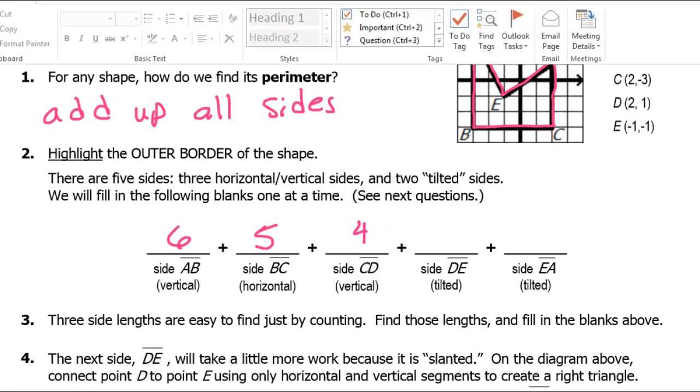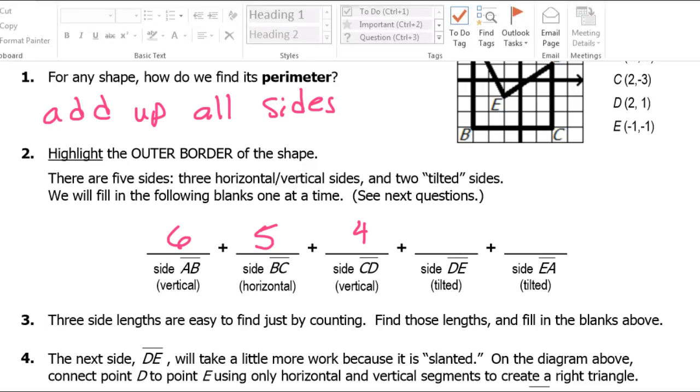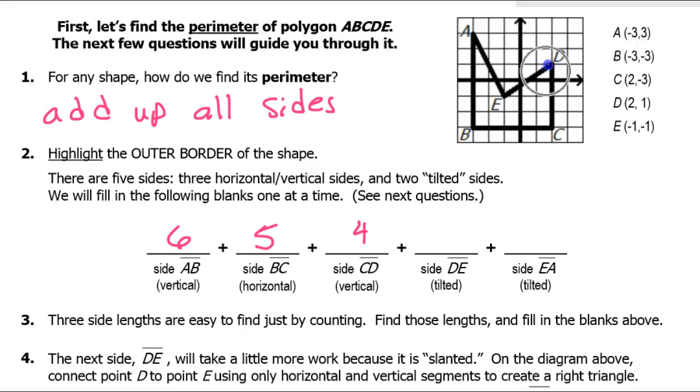Okay, DE we have to slow down a tiny bit and do the Pythagorean theorem. Okay, so DE is right here in red. We make a little right triangle out of it and we observe the horizontal and the vertical. Horizontally this is three and vertically it's two. So therefore it's going to be the square root of three squared plus two squared. That's nine plus four. That's 13. So that's the square root of 13. Don't forget the radical. Don't forget the square root part of that.